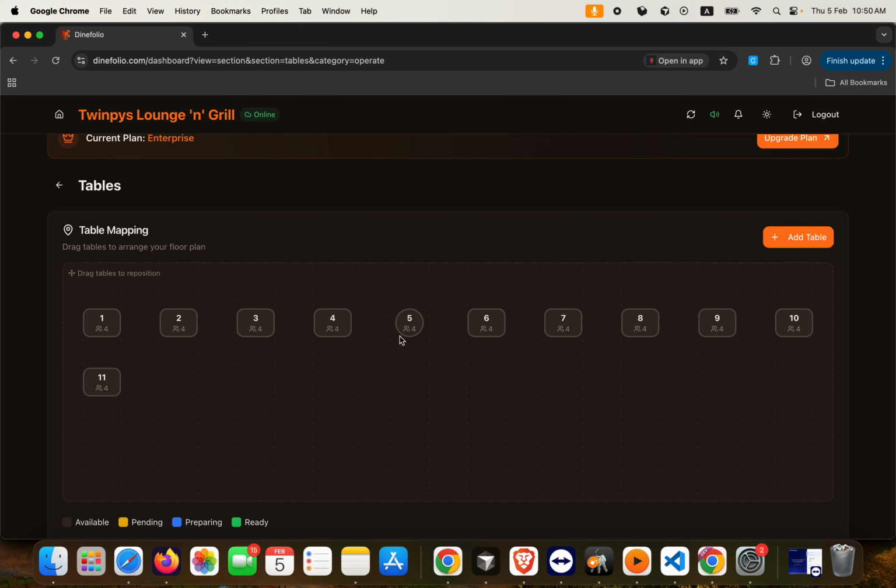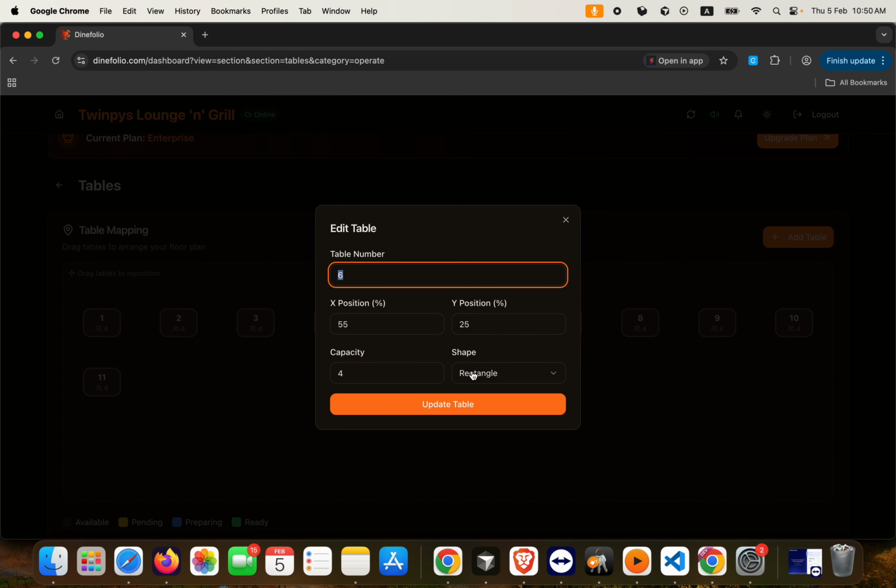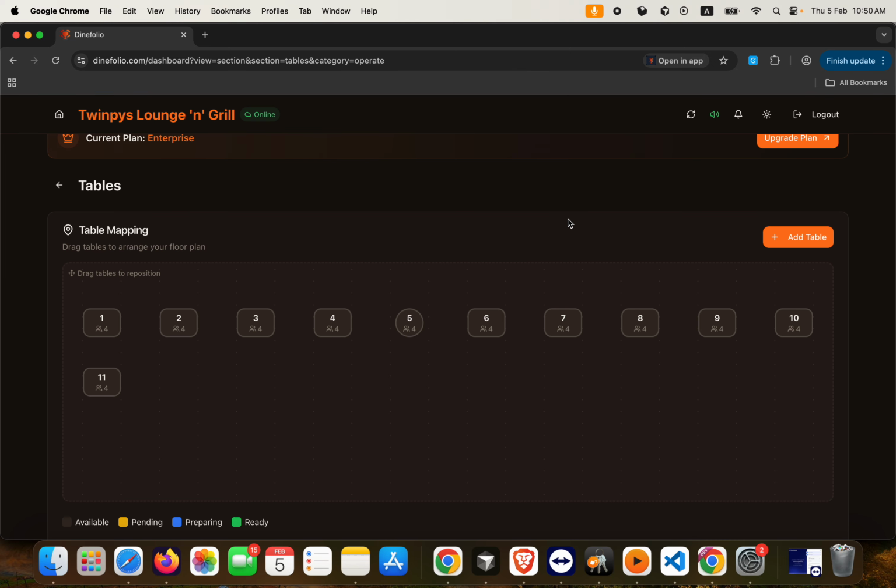So maybe this circle could be the lounge, then the rectangle here could be the restaurant, and then the square could be your bar. Sorry.